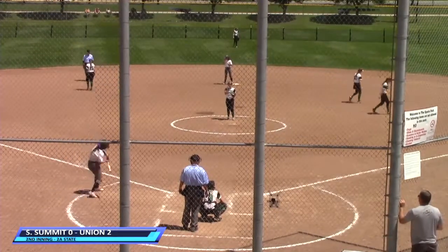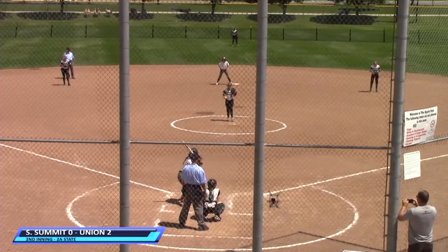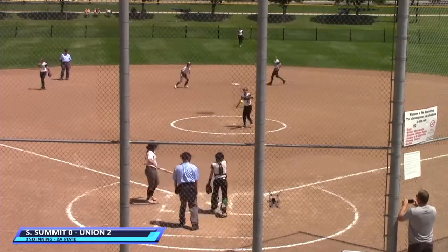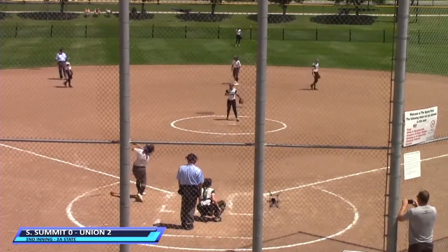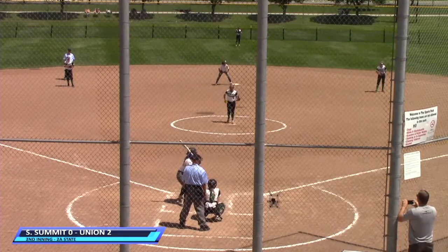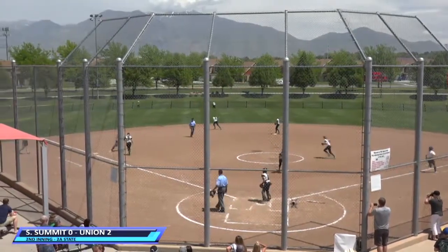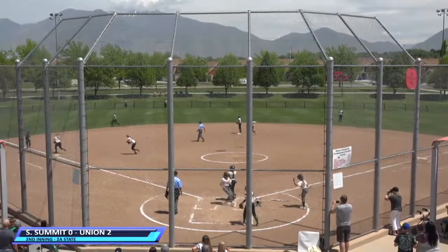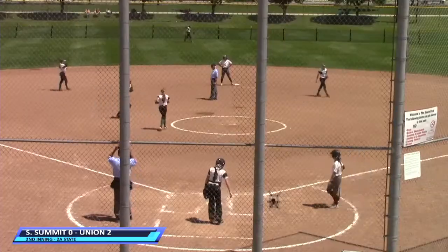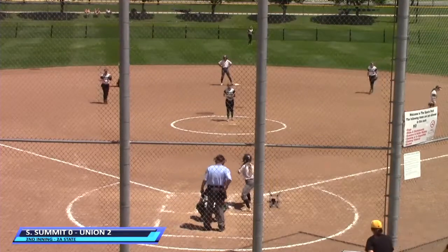Next up is number 7, Marley Horrocks. Horrocks takes the first pitch for ball 1. Horrocks is the center fielder for the Union Cougars. Here comes the pitch from Caitlin Lewis. There's a drive into left center. One run will come in and score. That was Tori Ross coming in to score, adding one more run for the Union Cougars on the double by Horrocks. Next up is number 3, Delcy Lamb.